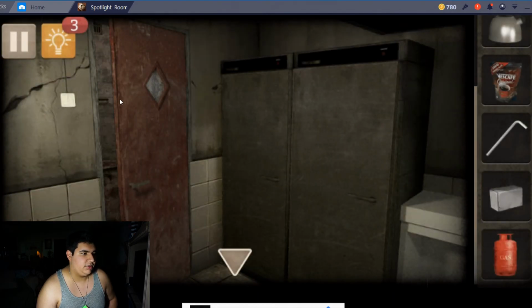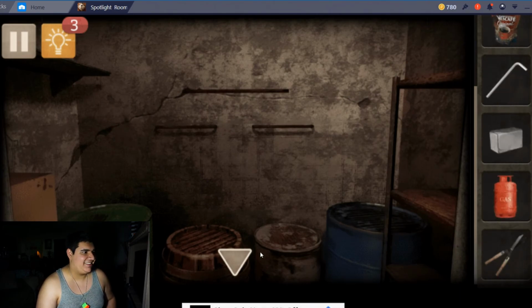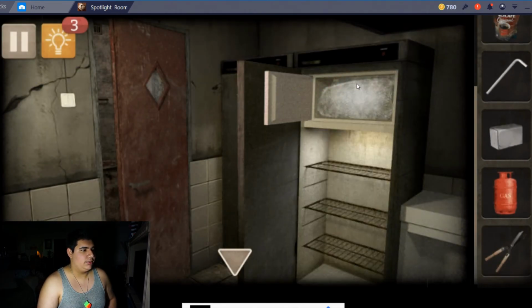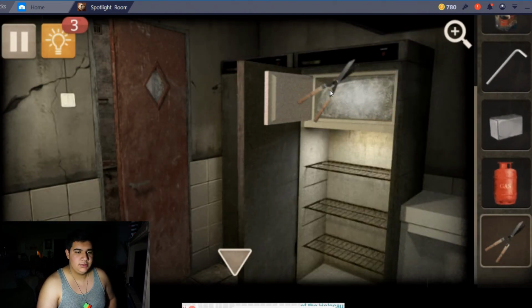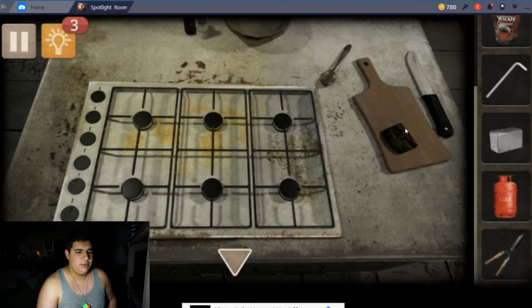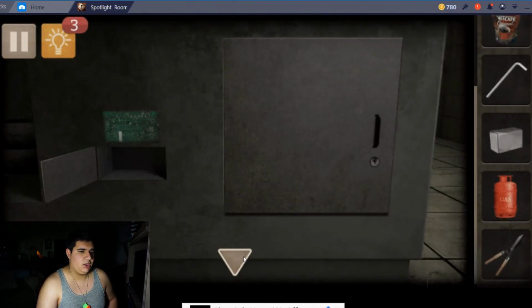I don't know what else is in here. Oh, cool. I can turn on the lights. I can turn on the lights, guys. Oh, wait. There we go. Oh, scissors. What am I going to do with it? I can cut the ice with that. Maybe. Probably. Can I cut the ice? Hello? No. Oh, well.